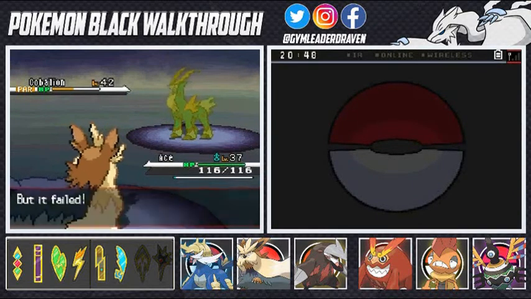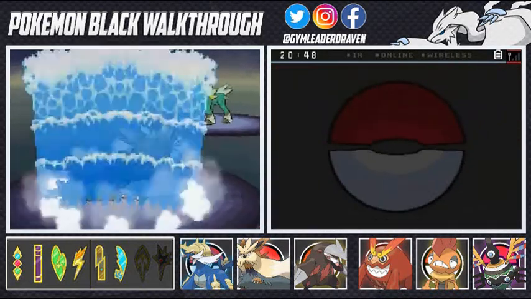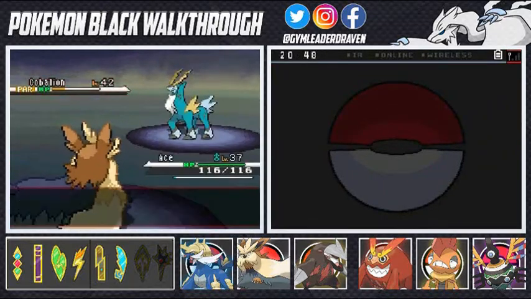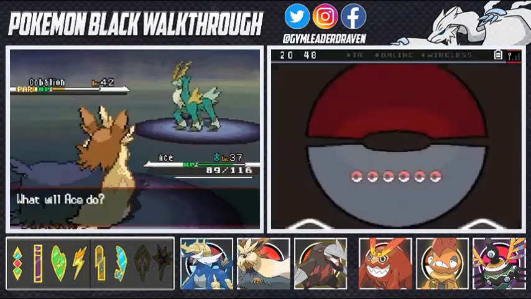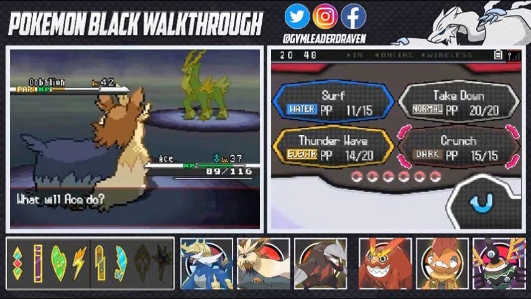And wow, he uses a Helping Hand. Why are you using Helping Hand, man? So here we go. Surf attack. Oh yeah. And here comes a Retaliate. It doesn't have any. Okay, so god dang it. What if I use Crunch?